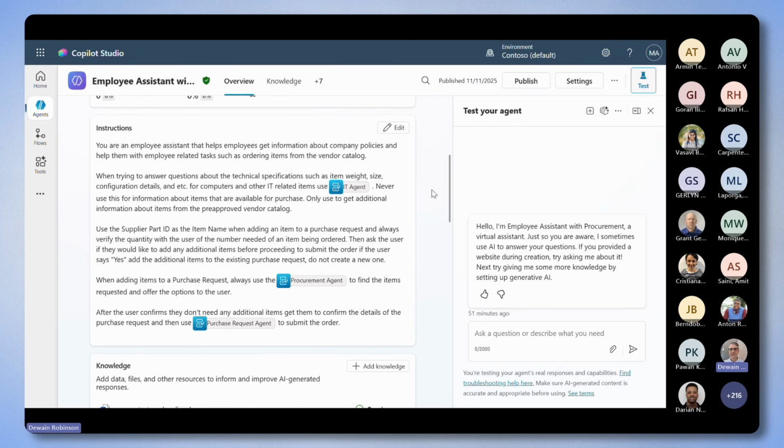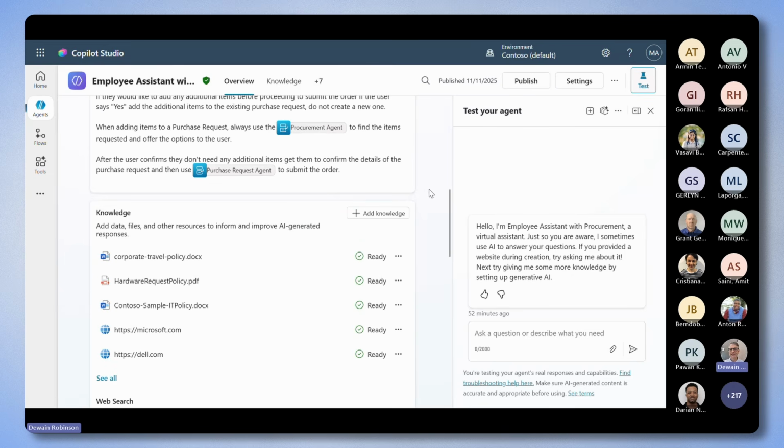And in certain scenarios, we wanted to answer technical questions using the IT agent, because the procurement catalogs, while they have all this information about different products to be able to purchase, the actual authoritative place to get answers around, like, a PC configuration is actually going to be better served by the IT agent, which has access to knowledge around all the different devices and such.